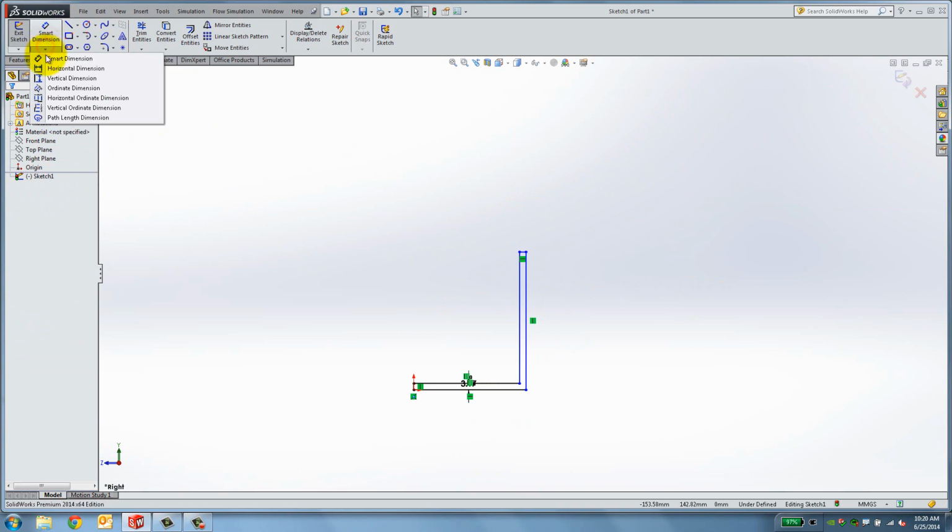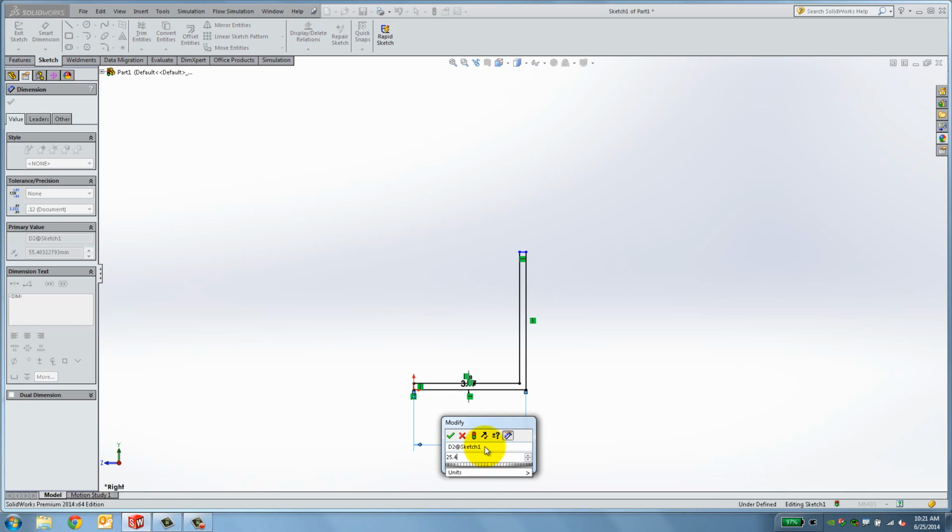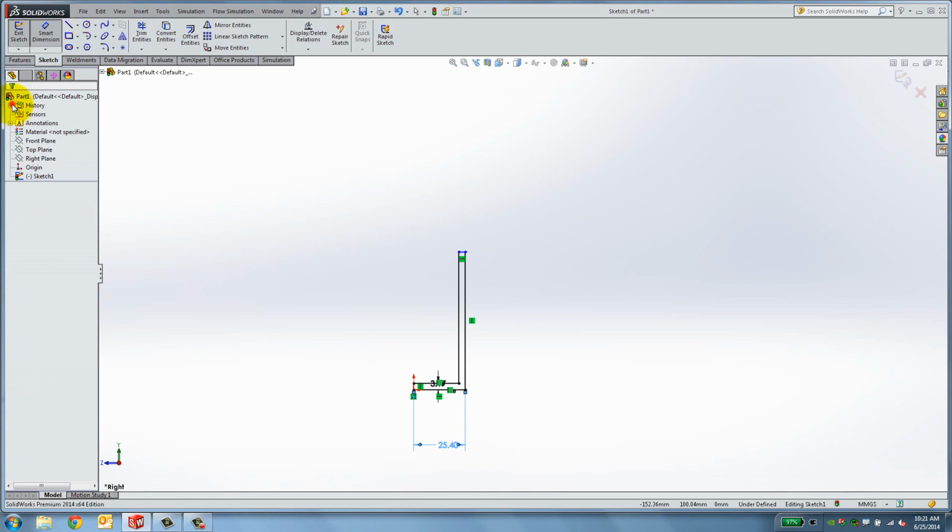Select Smart Dimension to specify the width. Click on the bottom line and then click a position below it. Enter 25.4 mm and hit Enter, or click the green check mark.